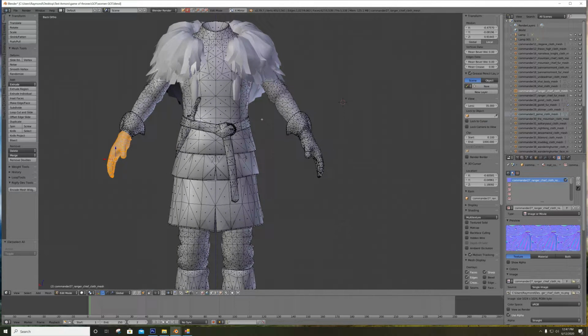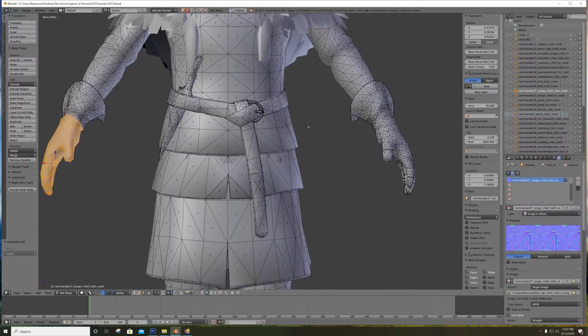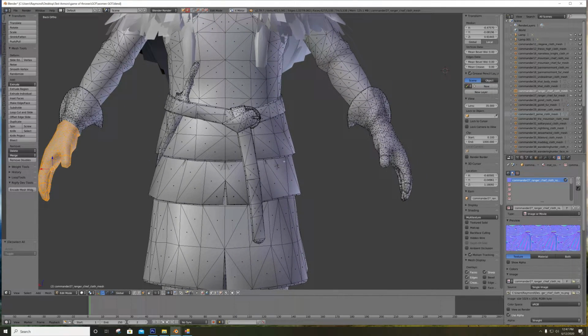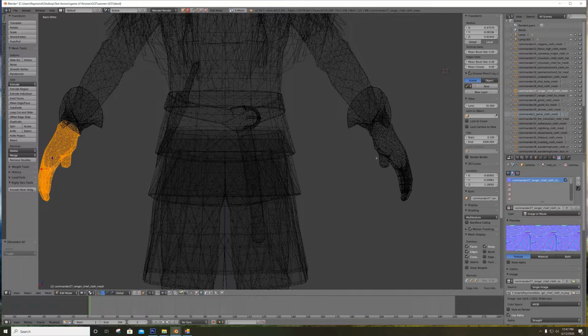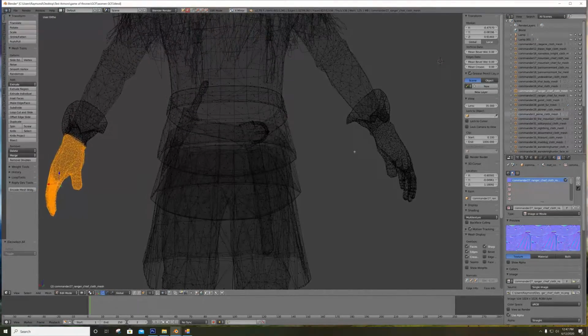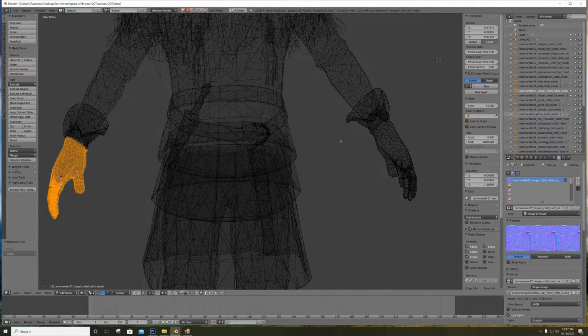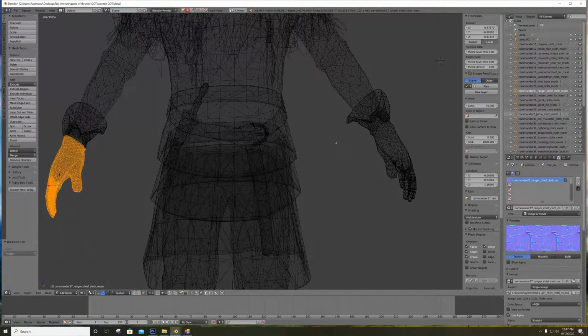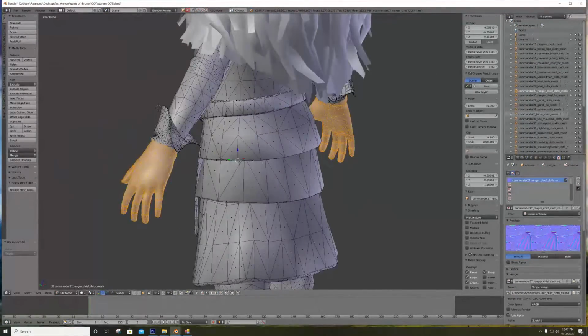I need to quit saying armor because not everything's an armor. This could easily be replicated on this side. Now, there are many ways to do that, but for the sake of just being raw, I'm going to do this just as I did the other side. So I'm going to press Z to go into wireframe. I'm going to kind of line up this little area to see where I can line up the faces. Then I'm going to kind of bring it in and select there. Go ahead and do the cleanup.